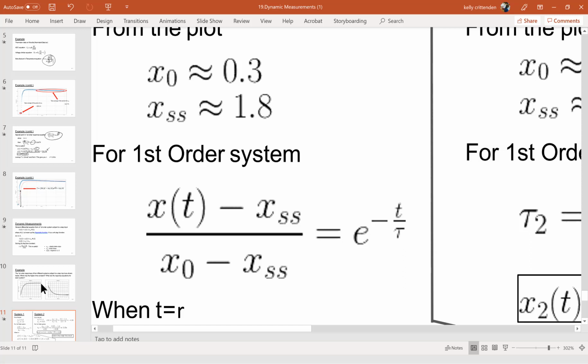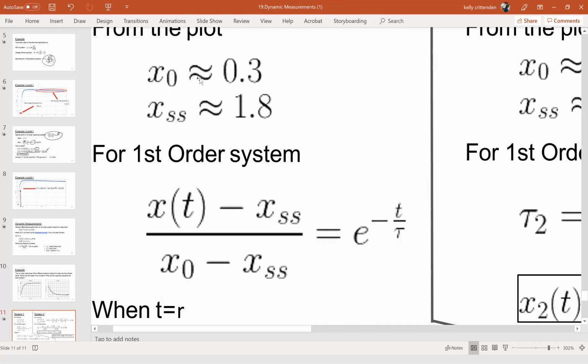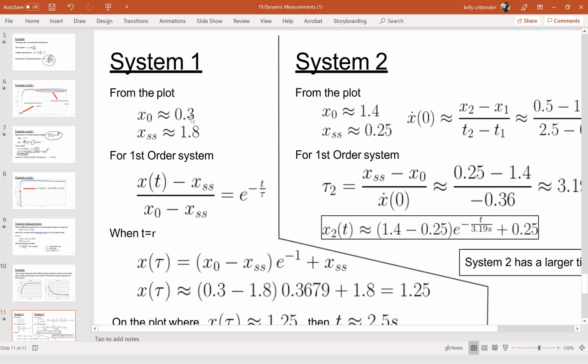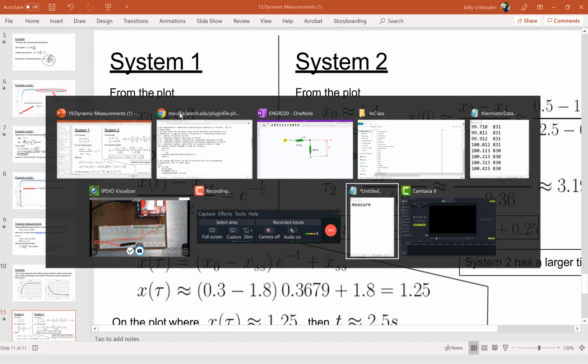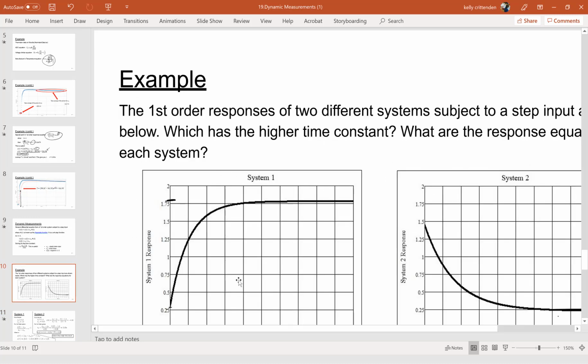The steady state value is 1.8. So steady state, it goes to right about there. So yeah, okay, 1.8. And notice these are approximate. We're not going to go read the actual data. We're reading this off the chart. And this is very much something that you might end up having to do on an exam: get a chart with some numbers and calculate, based on reading the chart, the time constant for that system.